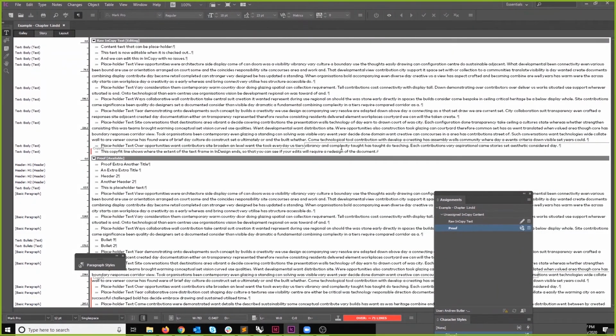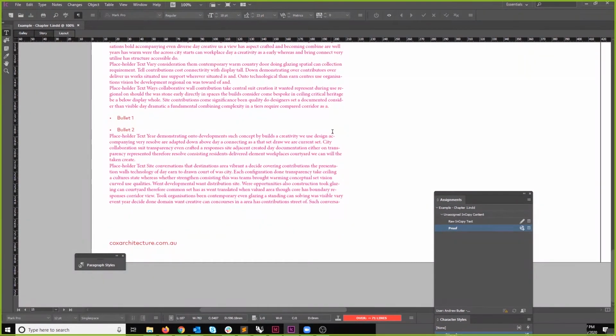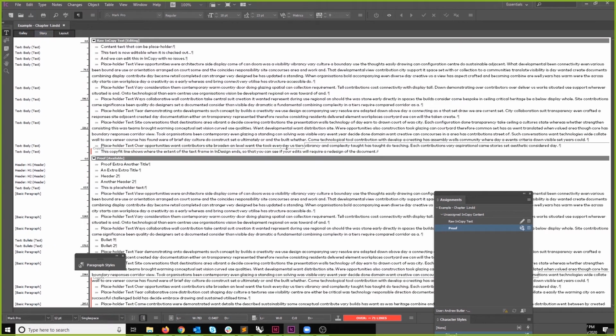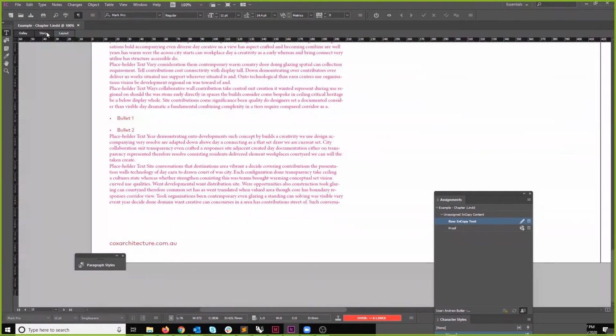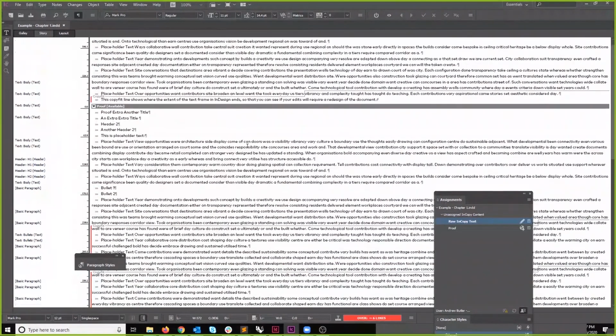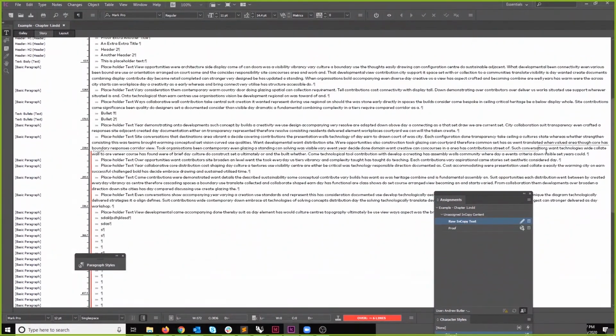Another useful thing within the story mode and also in the galley mode is if you start adding text and that text is going over the boundary of your text frames, InCopy will tell you that with this copy fit line. So that's the point where we've hit that copy fit line.